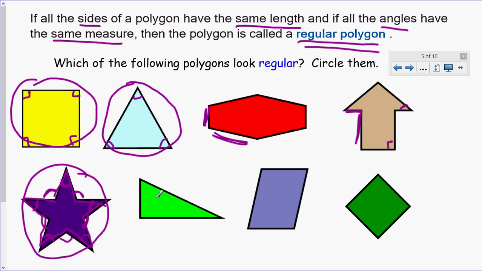Now let's look at the rectangle here. It looks to be a scaling rectangle because I don't see any of the sides are the same. So that's not regular. The next shape over is a parallelogram. It does not look regular. I think the tall sides look taller than the horizontal sides. And then lastly, we have what appears to be a diamond. But if I turn my head a little bit, it looks just like a square as well. We have four 90 degree angles and we have four equal sides. So I'm going to circle that. So we have three really true regular polygons: one, two, three, and then the star is sort of a regular polygon.